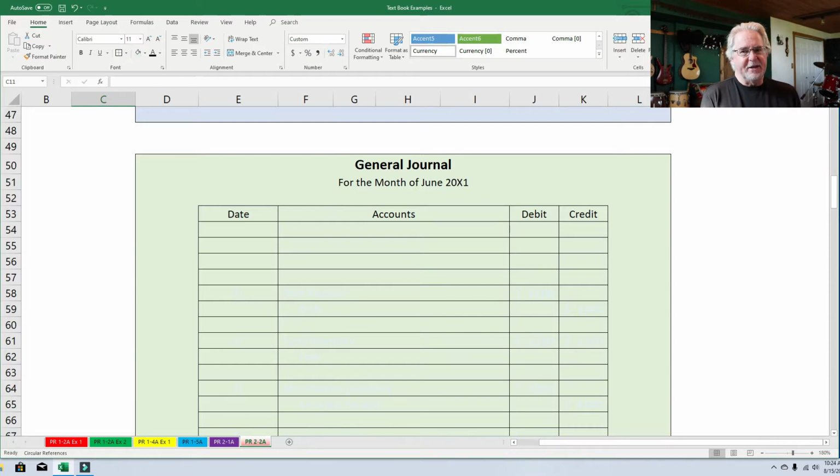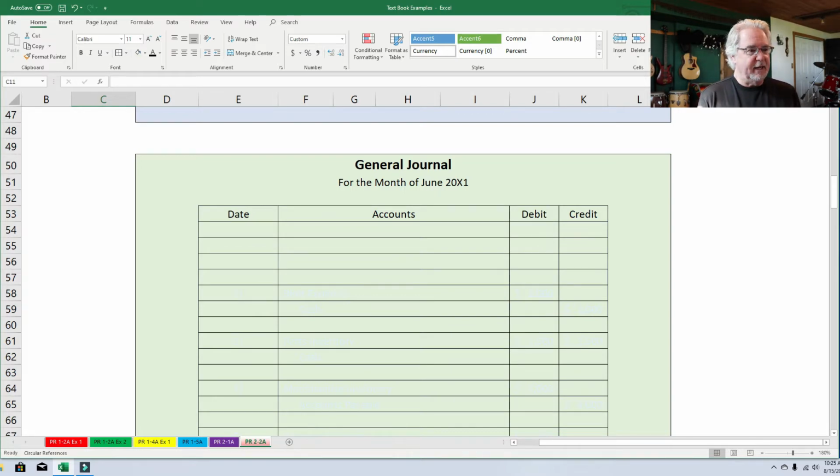But I've got to tell you that soon you'll learn that there are better and faster ways to do this. So don't think that accounting is a lot of drudgery. It really isn't. There are a lot of easier ways to do this. But this is a great way to understand how it all works. Now the general journal is a chronological listing of what's going on in your business. It's a chronological listing of the transactions that are happening.